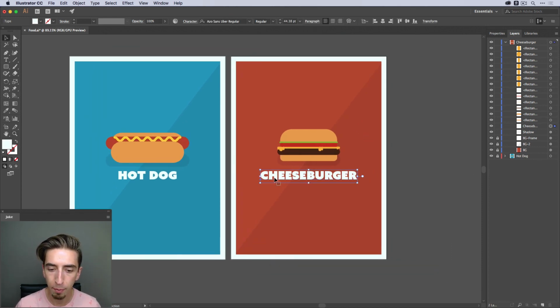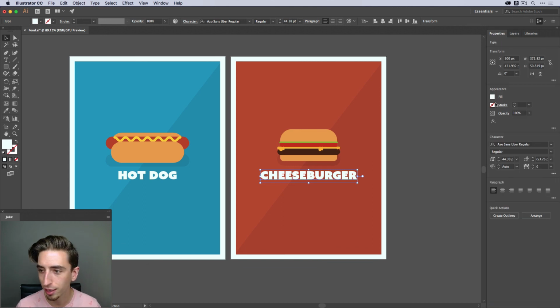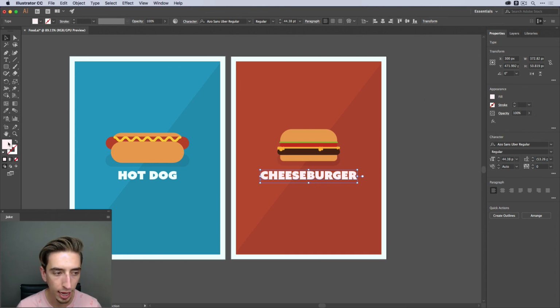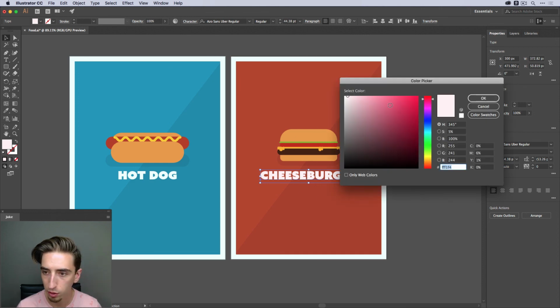Now, if you remember, I made the text layers and the frame slightly blue. Since my background is now red, I want to change this to be slightly red instead of slightly blue. So I'm going to click on this fill color, go to my color mixer, turn that red all the way back up, and instead take down some of the blue and maybe a little bit of the green as well. So now I've just got something that's slightly off of that white color again, but if I double click on the color picker, you can see it's in the red zone.